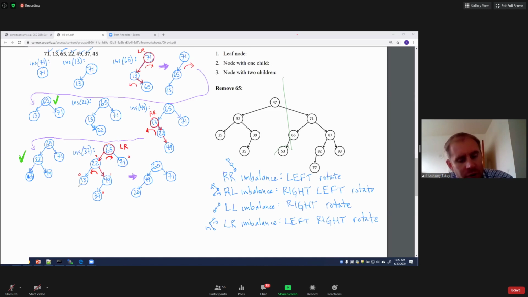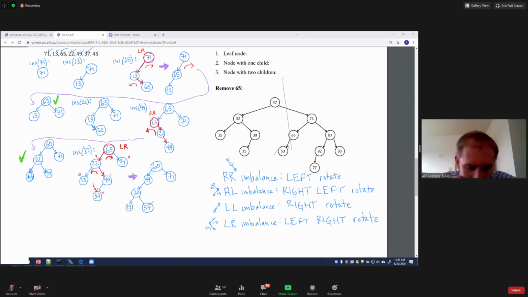Do we do anything special with the 13? Nope, nothing special with the 13. What about the 37? Yeah, so you're saying the 22 adopts 37. Again, if 49 is rotating up, then its left child on a rotate left is going to be adopted by the parent, the 22. So what we'll see here is that the 22 now gets that 37.